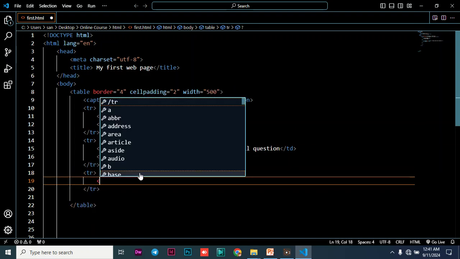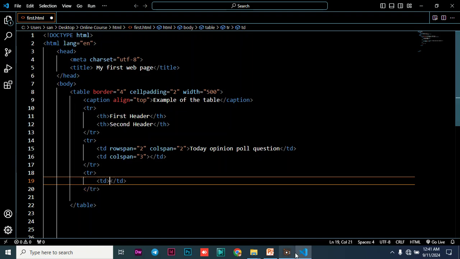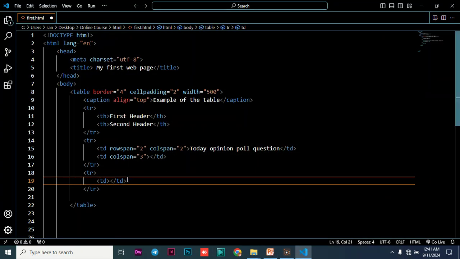And in this table row we are going to have the TD, and we are just going to have 3 TDs. We're going to have the first one called Democrat.